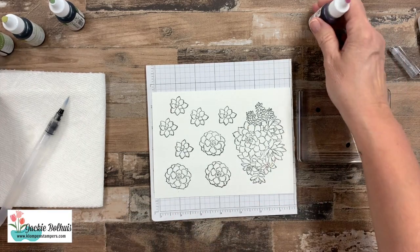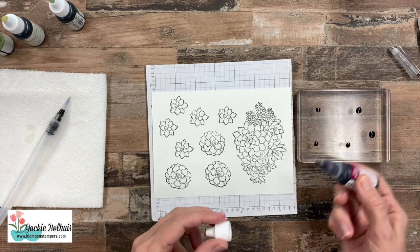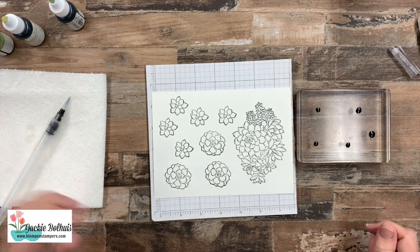And then we're going to use some Rich Raspberry because we're going to kind of color the tips of our succulents as well. So they all kind of look the same there. We'll have to make sure we know which one's which when we get going.